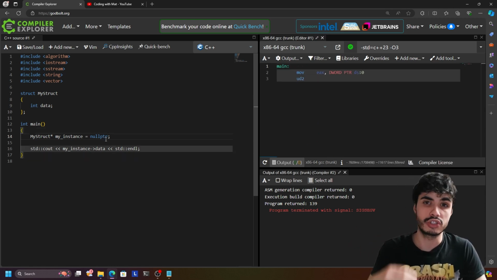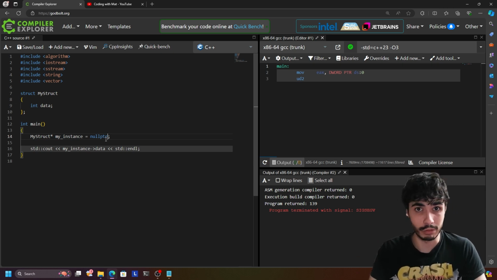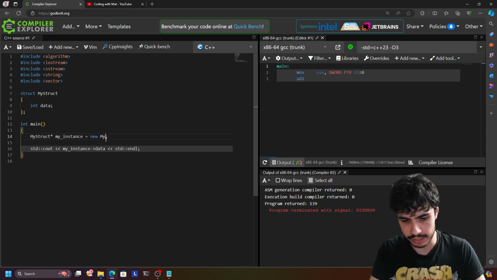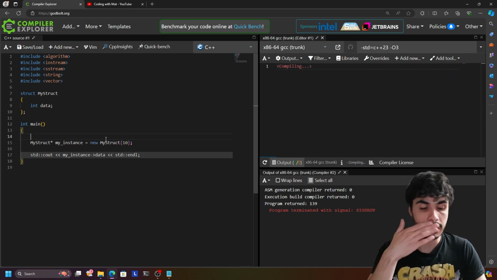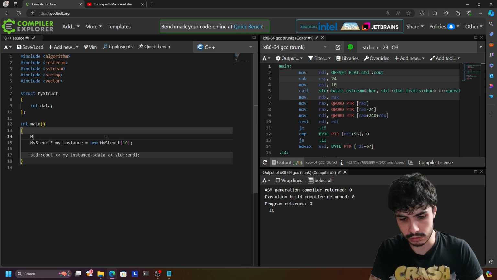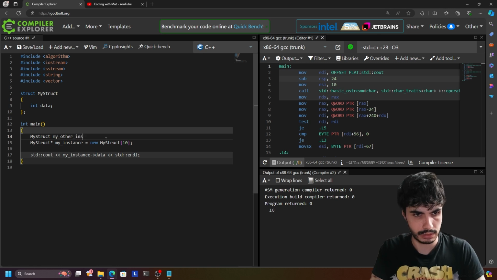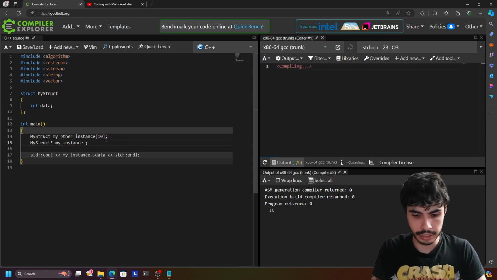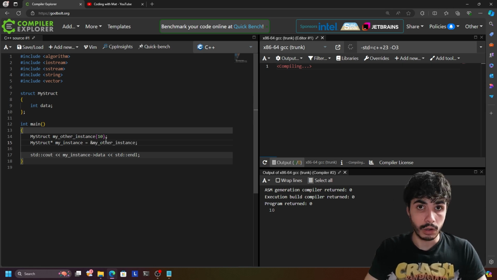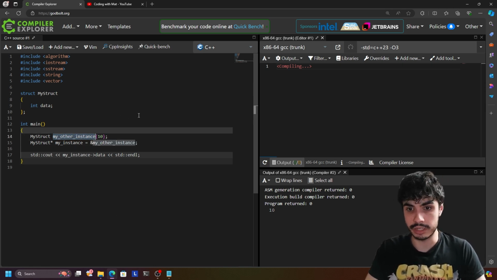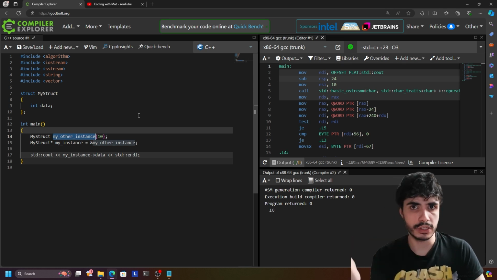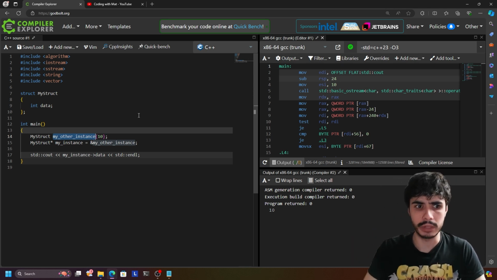So if you're creating pointers, you should always make sure that you initialize them to values that are correct, either by creating the pointer yourself in the heap, so something like this, my struct as we had it before, 10, or by getting that pointer from an already created instance, such as this one here. You can also do this in C++. So my other instance here, and just put the value of 10 here, for example, and you can do something like this as well. This will get the pointer of this stack variable here. This is also valid code in C++. And it's very useful when you actually have functions that take pointers, but you only have stack variables. You can just get the pointer for that stack variable.